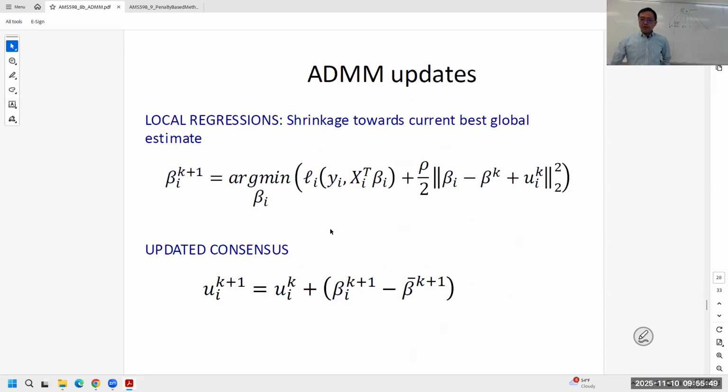Now the consensus, as I mentioned in the last class, the only thing you need to figure out is the local updating. This local updating involves the so-called MAP estimation, right? But we don't really need to know Bayesian to minimize this function. You can just treat beta i as your parameter. You can just apply your usual gradient methods, because we have seen that before. Let me write a little bit more.